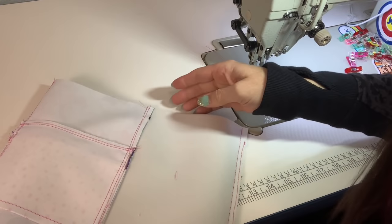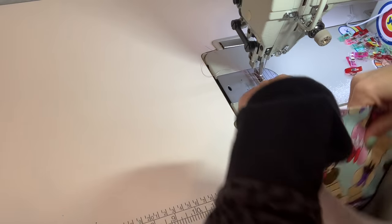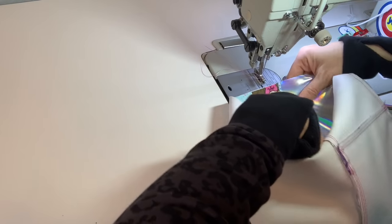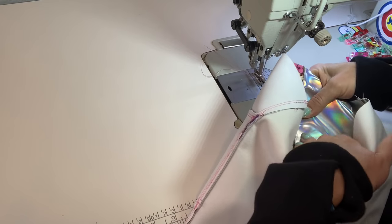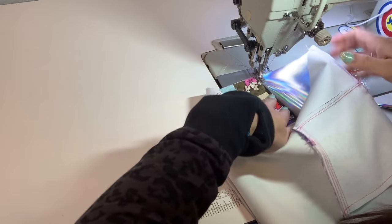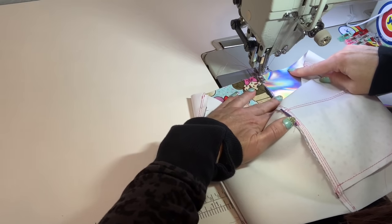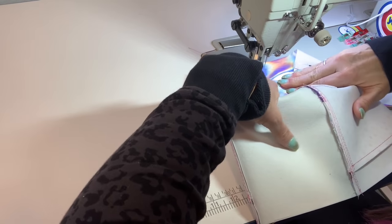Okay, so this might be a little tricky because now you have a whole circle and you need to sew through this. So you are going to have to pull and manipulate a little bit to get through it. You do it whichever way works for you. If you want to turn it out the other way and try it that way, you can do it too. But this is another reason, I think, why there's not a ton of interfacing on the outside of it, because I don't think you could do this if you had all that extra stabilizer on your outside pieces.